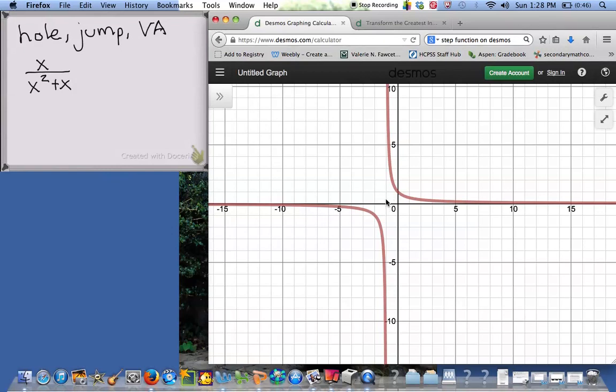If it does, there's a vertical asymptote there. So the graph is not continuous because it has a break. So we would say not continuous at x equals -1, because that's where that vertical asymptote is. That is restricting this graph from being continuous.